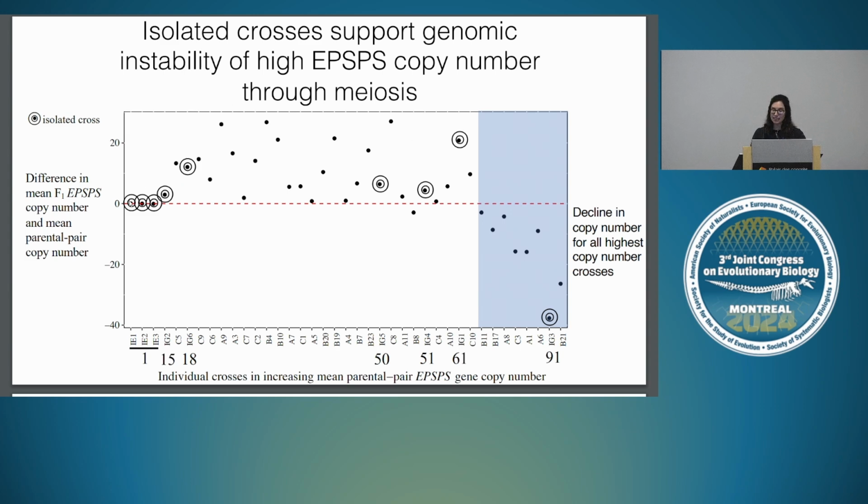And again, when we add these isolated crosses to our investigation of directionality, Lisa was able to add some single copy number crosses as a control. So you can see the parent and offspring were able to maintain that single copy number in those crosses. And again, we are able to see that from low to moderate copy number, there is a maintenance or increase in copy number, and a high parental copy number cross again confirmed this decline in copy number. So this is consistent with there being some kind of instability or genomic constraint on the maintenance of this high copy number.